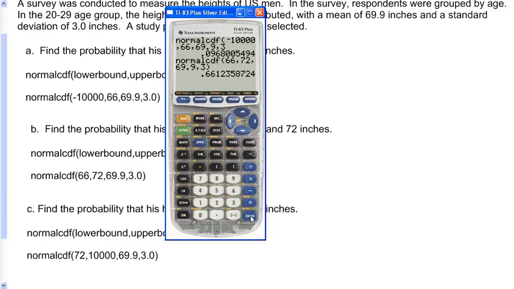What's the probability that it's going to be in between 66 and 72? Most of the guys must be that height. 66 would have been a short height. And so I'm going to do that again one more time. And this time I've got to go from 72, and I may run out of time here with this. 72, comma, 10,000, but you see how it works. You don't even need to see the rest of the problem. Comma, 69.9, and comma 3. And there you go. And so about 24%.